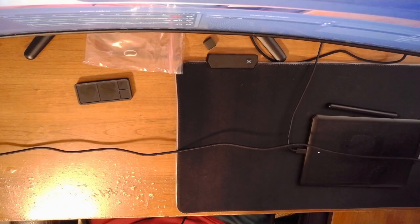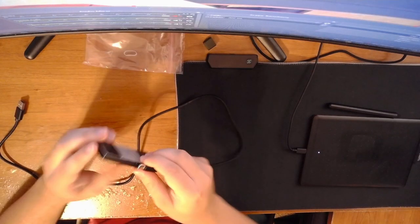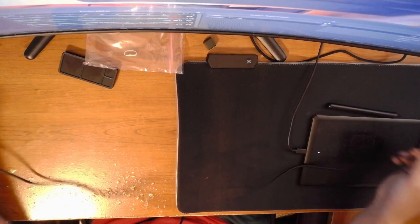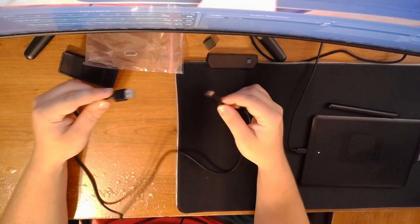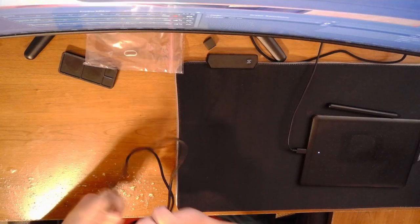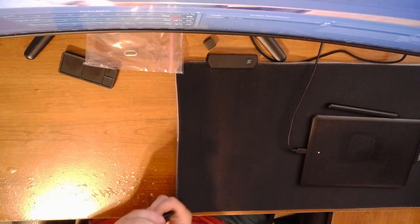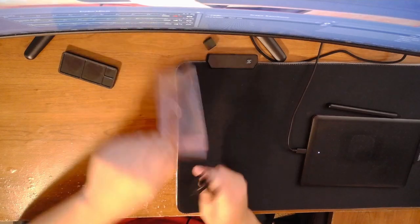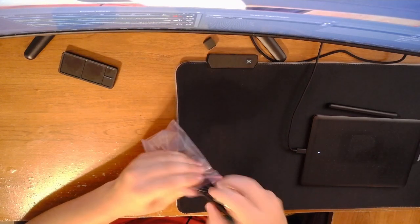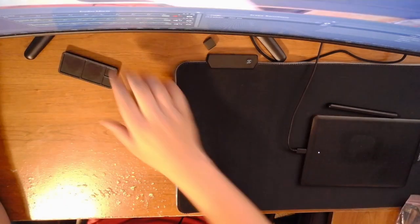Yeah, it's not even covering all of my desk. I can't really zoom out or anything, so I'll just bring it in. But yeah, it's not that long. So luckily for me, I'm a keyboard file. Sure, let's go with that. I have a lot of USB-Cs just laying around, and I plug that in right here.